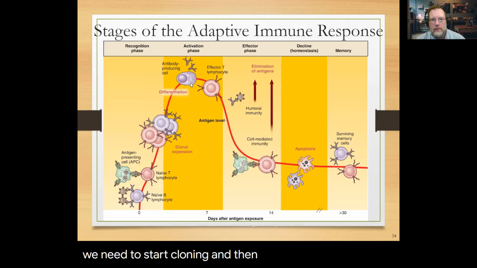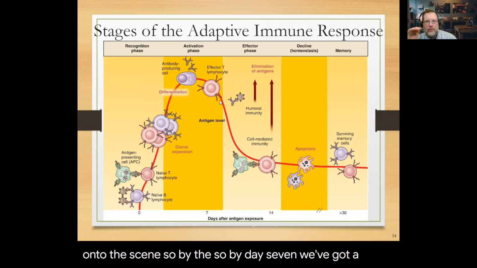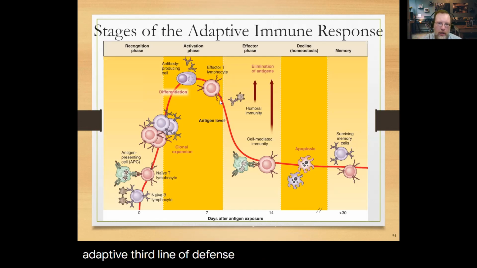And then we're going to get some differentiation. We're going to see these effector Ts. Differentiation means these guys are going to start separating away from each other and starting to show up onto the scene. We call this the activation phase. So by day 7, we've got an adaptive third line of defense showing up.